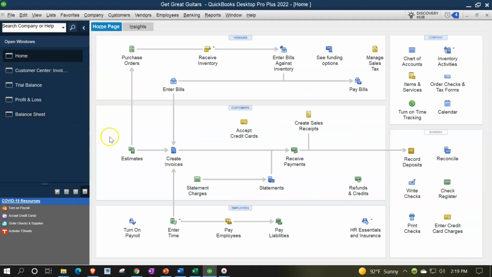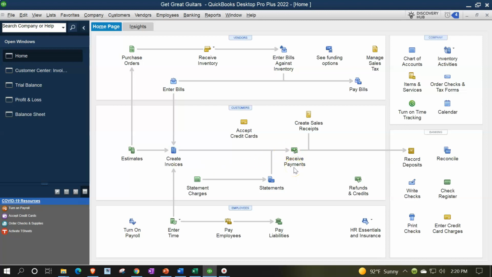So we're imagining that we created an invoice. We had an invoice in the past. Remembering that these particular invoices, however, were created in the prior period. They're not the ones that we just created, although we would have the same process for the ones we just created. These are the ones that were on the opening balances, which QuickBooks set up an invoice for when we entered our accounts receivable. We then imagined that we received the payment.